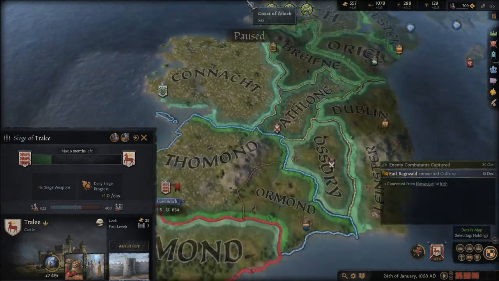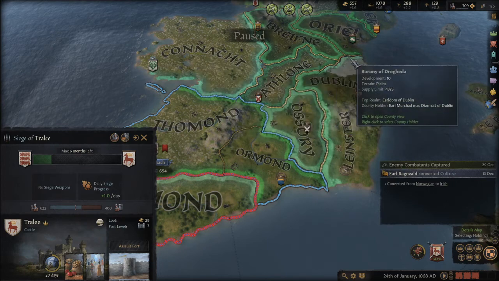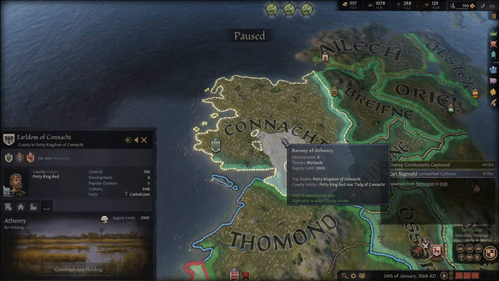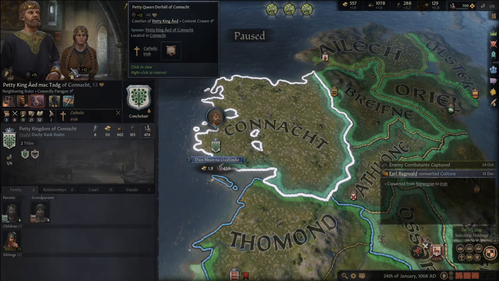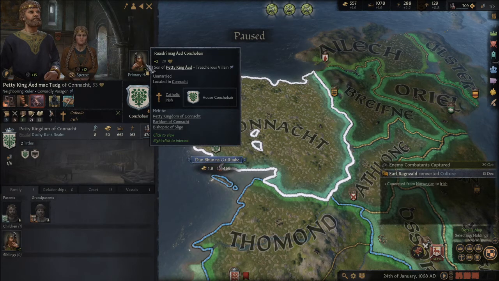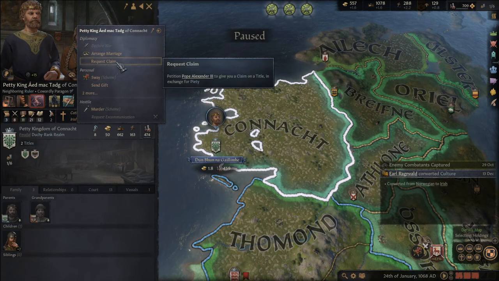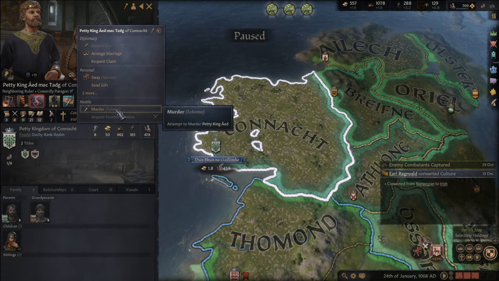While that's going on, what next territory would we like to go after? Maybe this one shot here. So what's his relationship with us? The question is, what can we do with this guy? We can murder him.